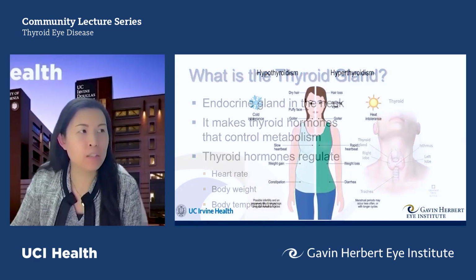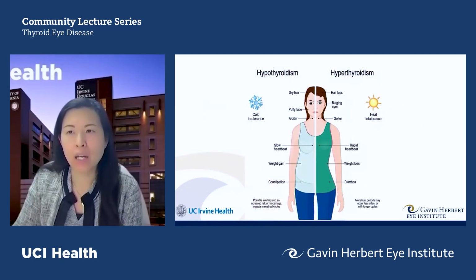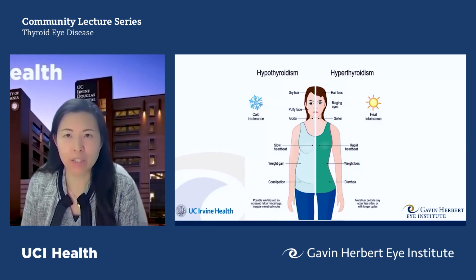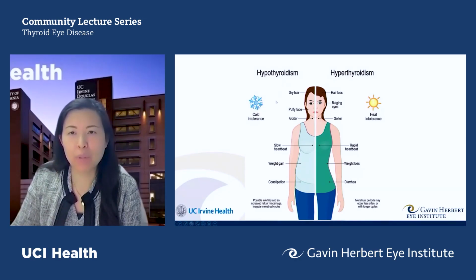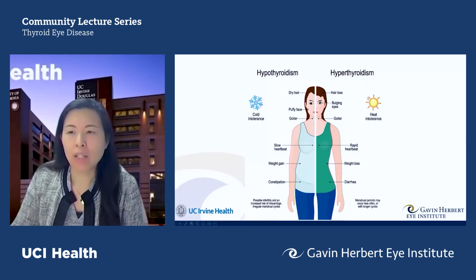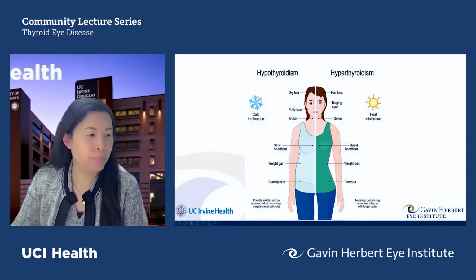So you may have heard of these terms, hypothyroidism and hyperthyroidism, and these are conditions which we could simplify by saying underactivity of the thyroid gland or an overactive thyroid gland. So typically, if you think of a hypothyroid person, they're very cold all the time and they've gained weight, whereas a hyperthyroid person may have a rapid heartbeat and be very thin and have heat intolerance. And this type of person might be associated with thyroid eye disease. But in a moment, I will tell you that this isn't always true.